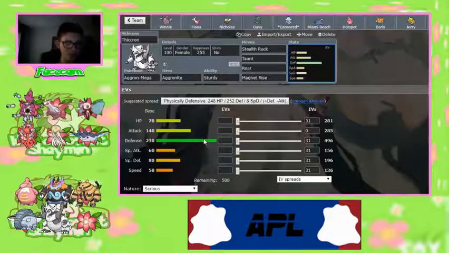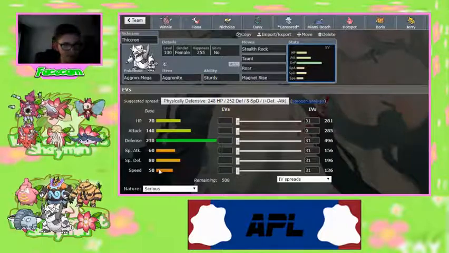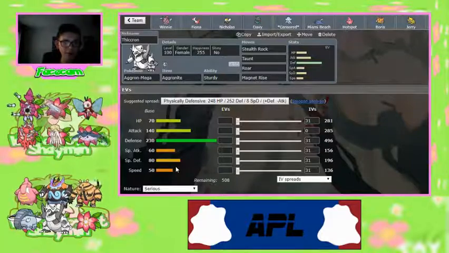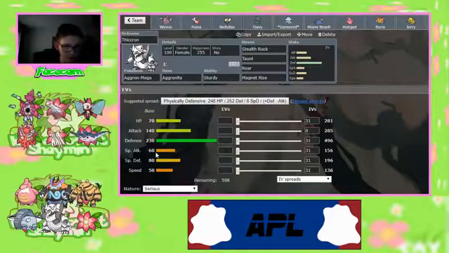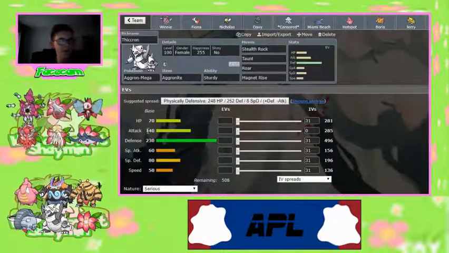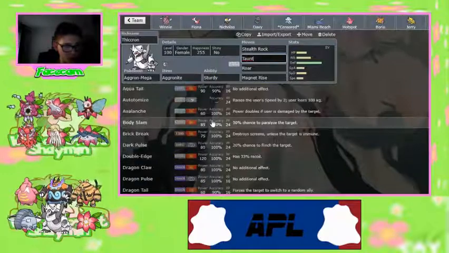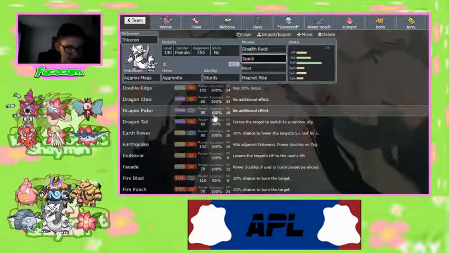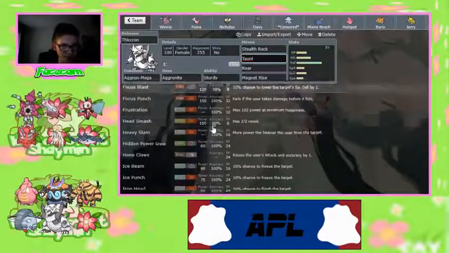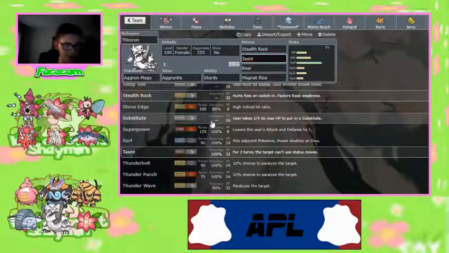It's an insane physical defense stat with good HP, good special defense, and again 50 base speed does allow me to outspeed a lot of things with Rock Polish. Has very good physical attack with 140, gets a lot of coverage: Aqua Tail, Brick Break, Avalanche, Dragon Tail, Dragon Claw, Earthquake, Flamethrower, Fire Blast, Ice Beam, Ice Punch. There's very nice coverage you have.